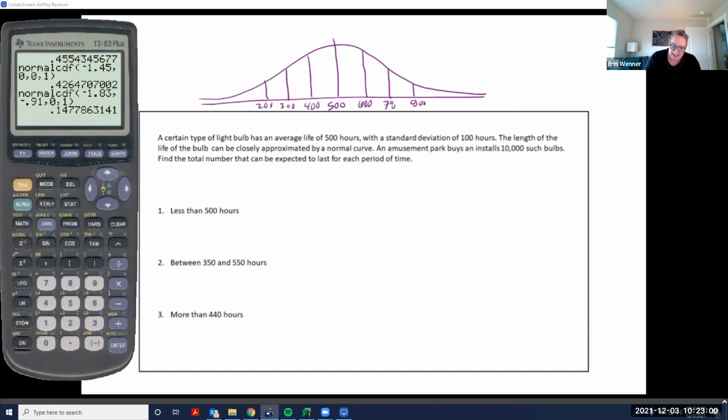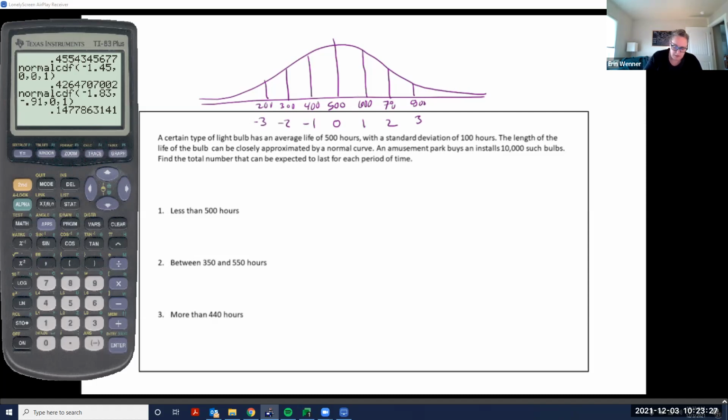Just because we have what those amounts are in terms of the actual hours, doesn't mean we can use them with our formulas. We have to think about superimposing this onto the normal curve, which means our real mean is 0, and we have standard deviations of 1 and 2 and 3, or -1, -2, and -3.